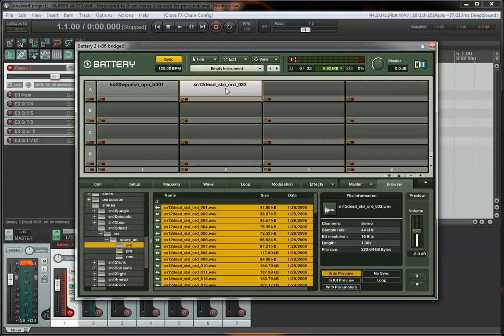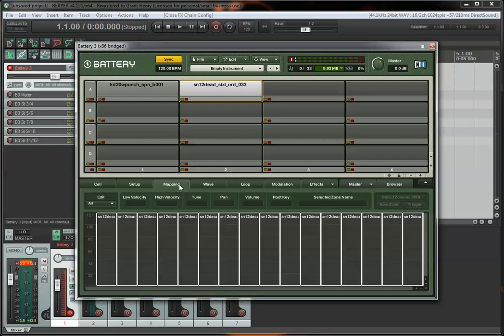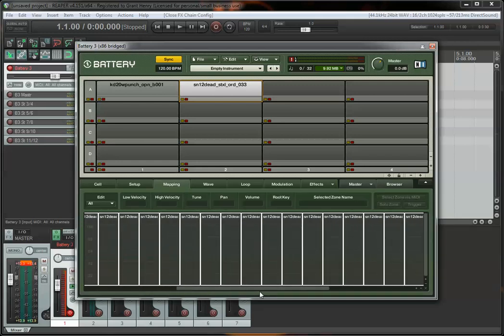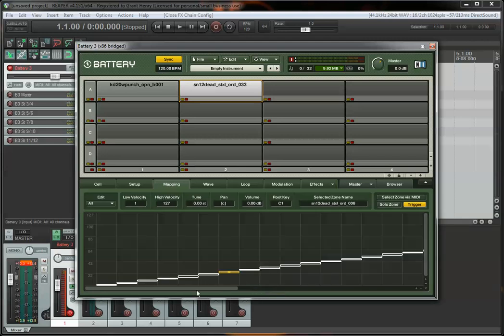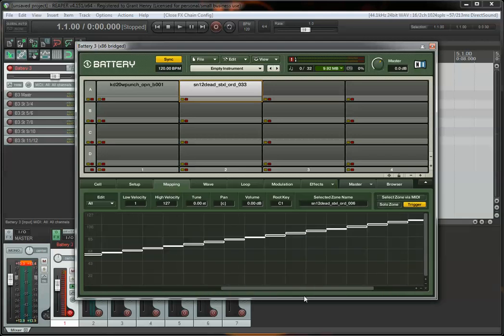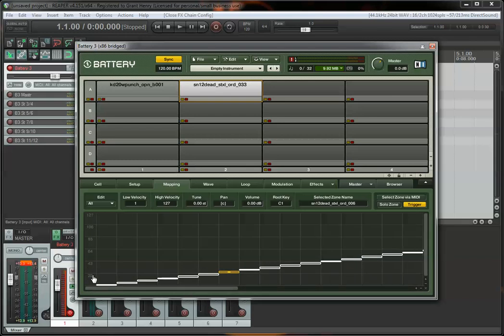And then I get to click this in here, 30 snare samples at once. Amazing. Actually, it doesn't sound that bad, but that's every sample at one time. So now I'm going to hop over to mapping again, and you'll see here are all the snare samples together. I'm going to right click in this view, click stack zones, and it is now stacked all of these samples across all the velocities here. So I'm just going to show you what that sounds like. Ta-da!